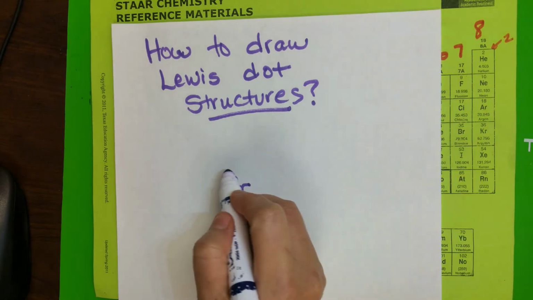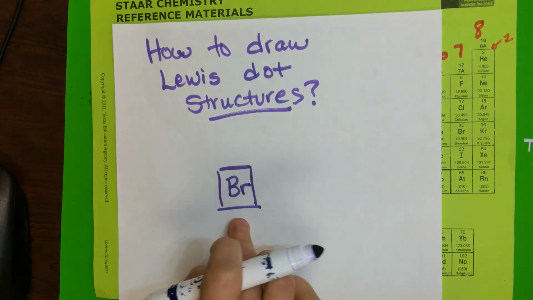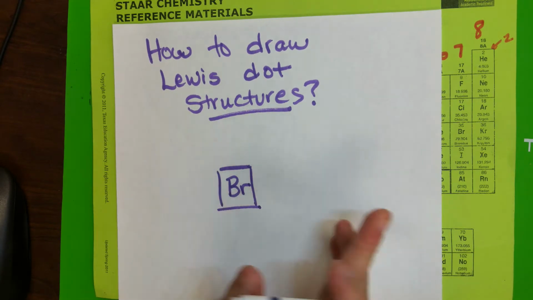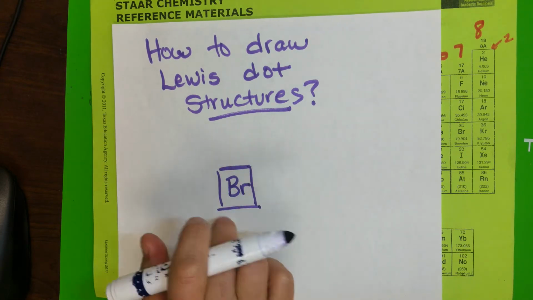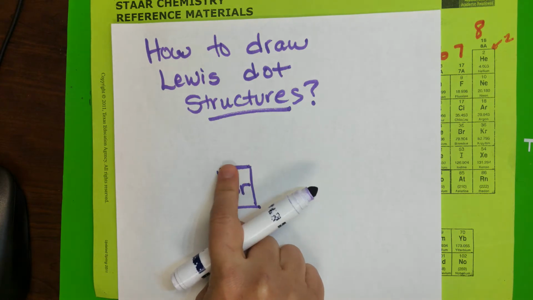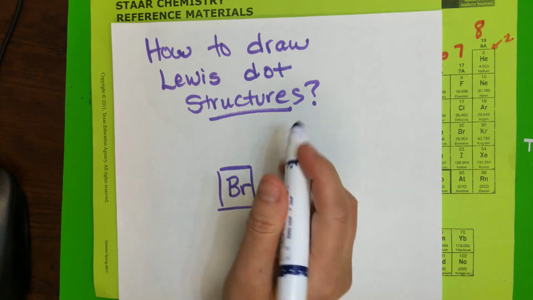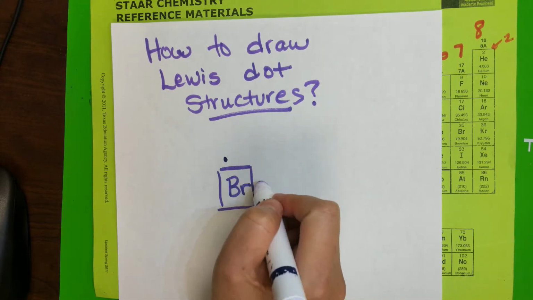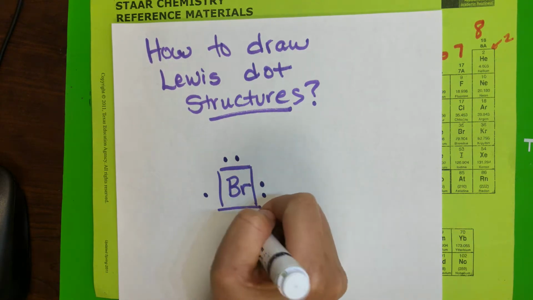dots. Think of it as a square, okay? This is 12 o'clock, 3 o'clock, 6 o'clock, 9 o'clock, if you remember. You go by singles first, and then you pair them up. The most it can take on each side is 2 valence electrons. Since this one has 7, we're going to get started. It will be 1, 2, 3, 4, 5, 6, 7.